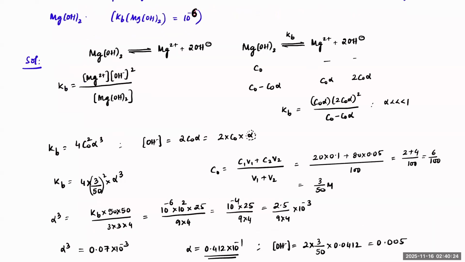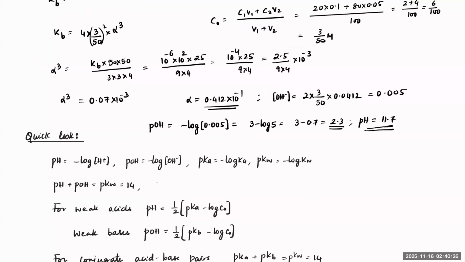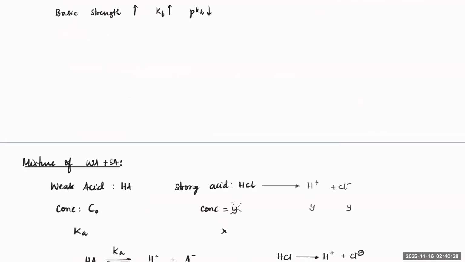Now, before going further into understanding the mixture of weak acid and strong acid, I want you to become more comfortable in understanding any type of acids, any mixture of acids, especially when they are strong. If you have strong acids, then how do we need to figure it out? Let's try to spend some time on that. Let me do this question.